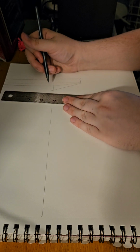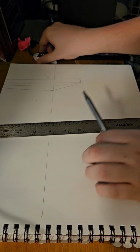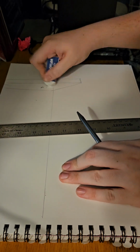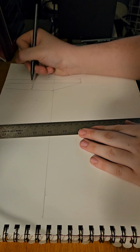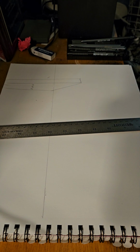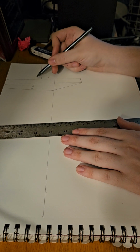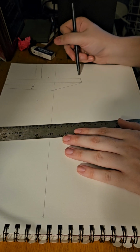Widen my angle a bit here. And boom, now we're talking. That is a wall, if I've ever seen one. I'm gonna add in just quickly the 3 screws there. This is gonna be pretty rough, but I think I'll try to make it look at least kind of good. Also, this wall is way too far in, but we'll work on that perspective later.